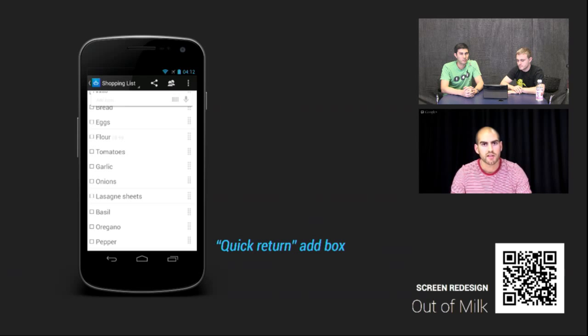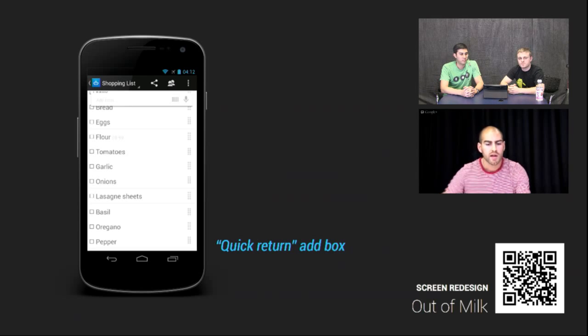So this is to go with the idea that we've made add this really prominent item, but we wanted to cope with the case that you might be having too many layers of items at the top. You have an action bar, sometimes you might have tabs. If you had an inline prominent action, you end up running out of room, especially if you're in, say, landscape view where you have less vertical space. So I'm using here a pattern which we've been dubbing quick return, which I think is a really cool way to handle that problem.